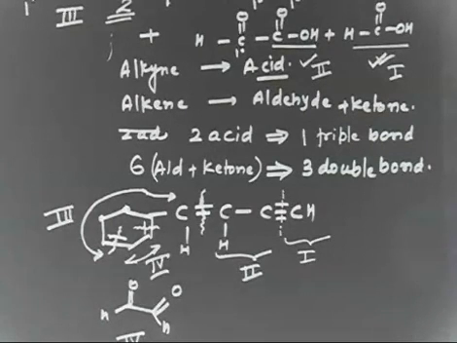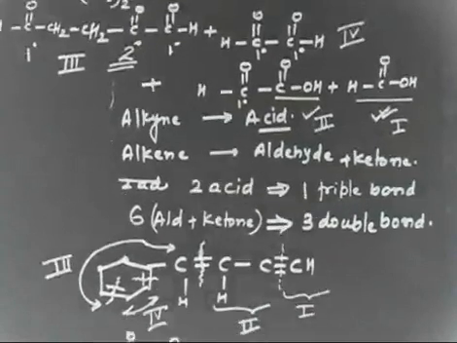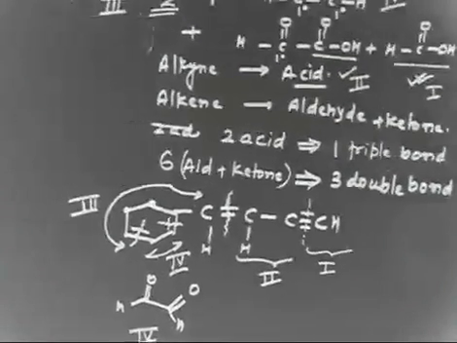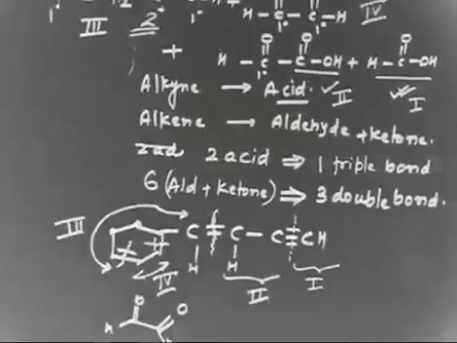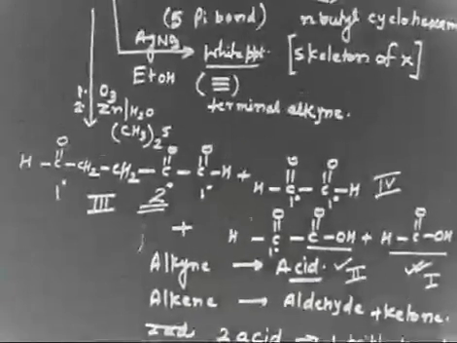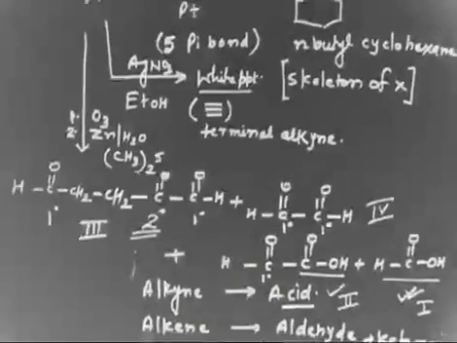Sometimes if you have oxidative ozonolysis, acid can come from a double bond also. In this case, because it is a reductive ozonolysis, acid can come only from alkyne. And we also have a test for alkyne. There is a terminal alkyne. In this question, the test with AgNO3 forming precipitate gives me terminal alkyne. So it is a hint of terminal alkyne. Are you getting? So let us copy this one.